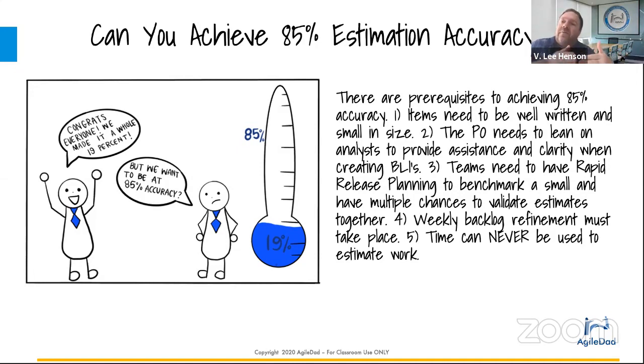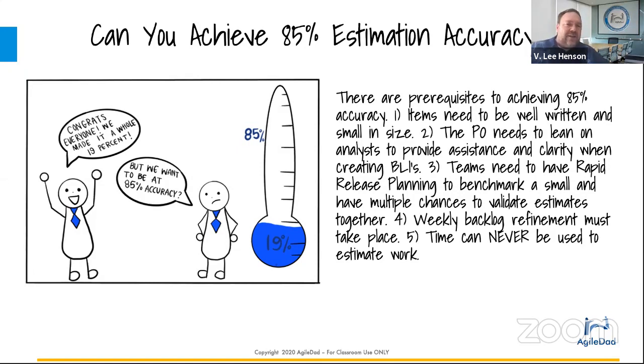You can figure out how many sprints something's going to take, and that number is going to be really accurate, as opposed to figuring out how long each item's going to take and having disparity. So if you want to become predictable, the important piece is to make sure we remove time and give the team multiple chances to get the size right. Because the more chances they have to get the size right, the deeper they get into it, the less likely they're going to be to have those spikes and discovery and things like that. I mean, they will happen, but they won't happen as often, right? So we want to make sure our goal here is to help them not happen as often.